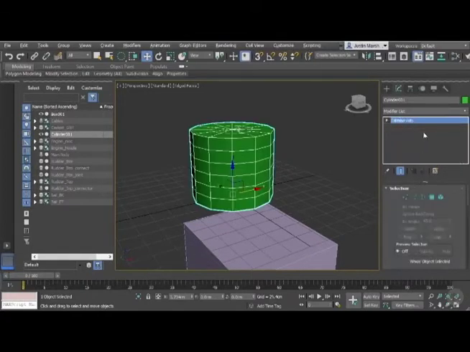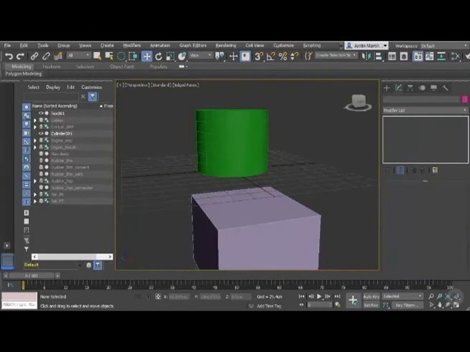We can also trash it and be done with it. And you can add lots of different things on here to create the final effect that you want to have. Now let's take a look at how we can use some of 3ds Max's modeling tools to actually modify our geometry a little bit more.